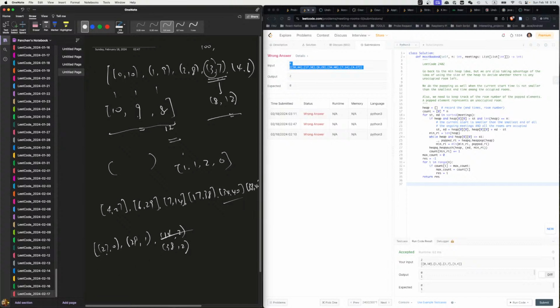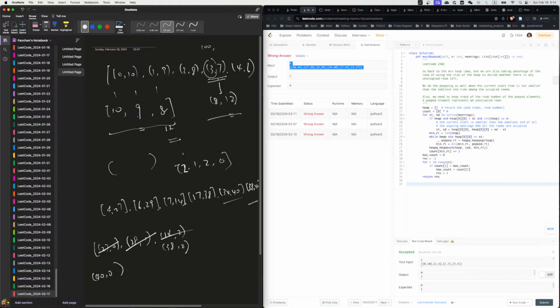The first one is 27, and it gets popped. Now it becomes 0. And then 29 gets popped. Okay, now we have 0. So 34 ends at 40, so now we push in 40 and 0. So room 0 gets 1 count as well.